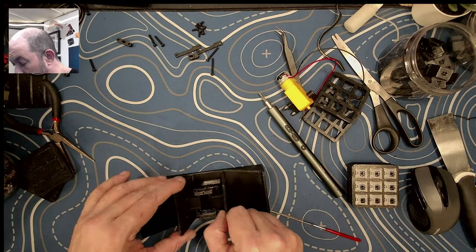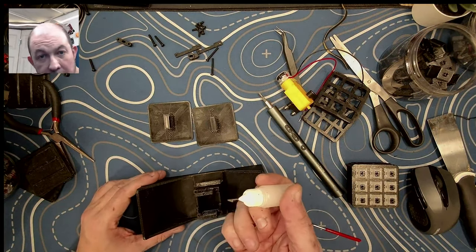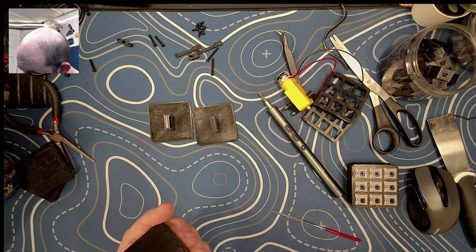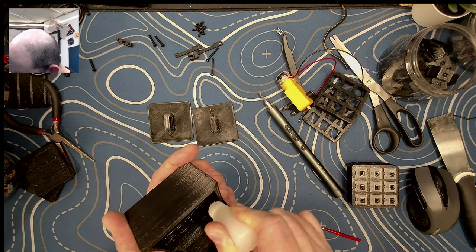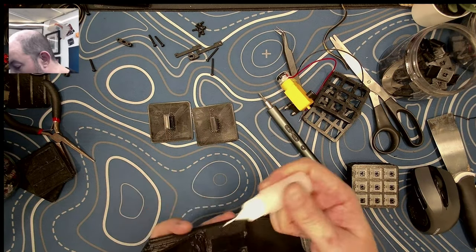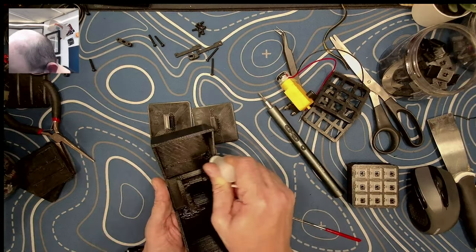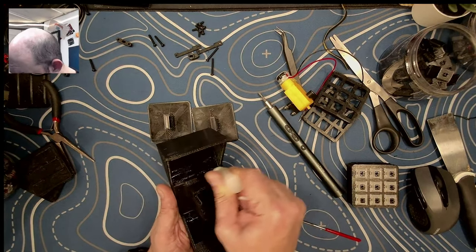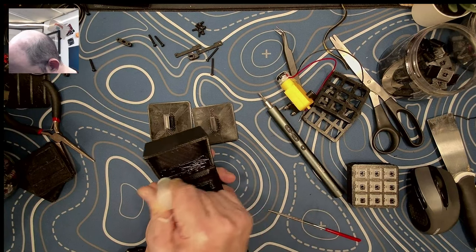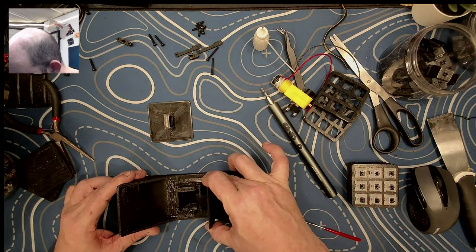Now, before we put the plates down, I like to go ahead and use my 80-20 mix that I use for doing most of my switches. I'm just going to do a little layer on just basically the distance that I think it's going to be traveling, so about three-quarters of an inch, maybe an inch deep. That's just going to help. I've got to make sure I've got these on the right side. Yep, that's moving pretty good.